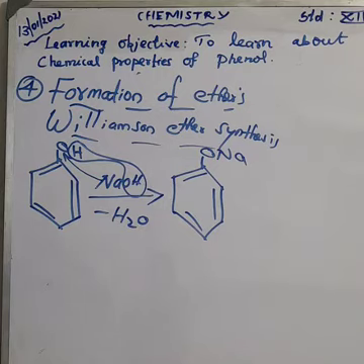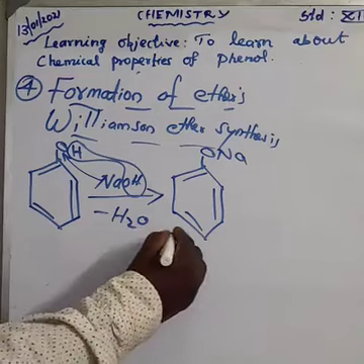So, anyhow, the first one, phenol reacts with sodium hydroxide. From the sodium hydroxide, one hydroxyl group, that is the OH group, will be attached to the phenol hydrogen. So hydrogen combines with the OH to form a water molecule. Here the Na will be attached to the oxygen. So we get this oxygen with the sodium, we get sodium phenoxide. Okay, don't forget that. The name is sodium phenoxide. The formula is C6H5ONa.